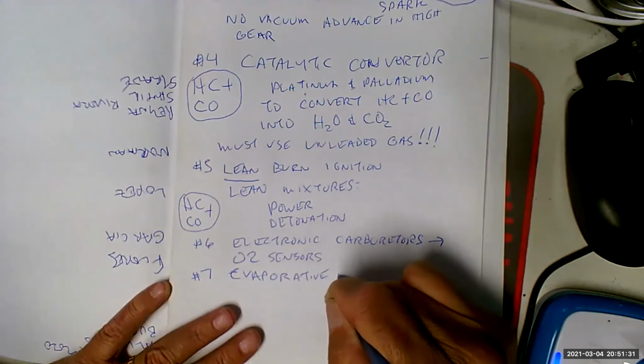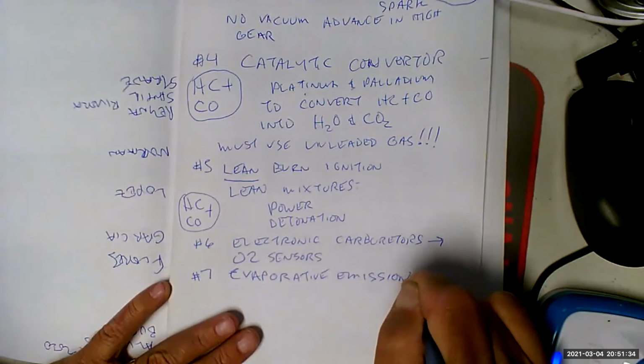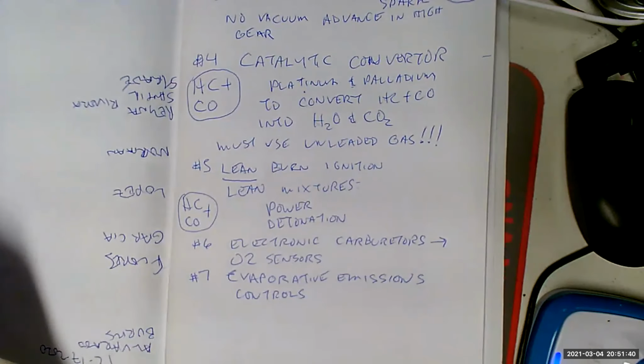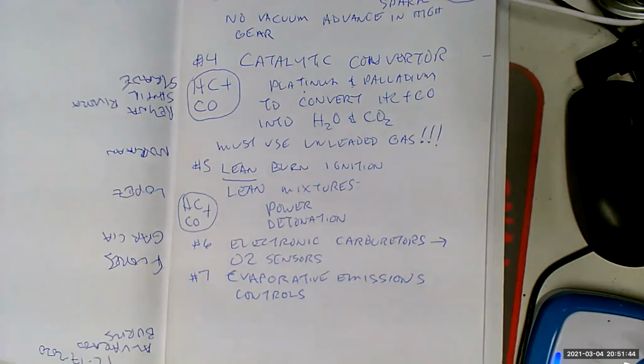Evaporative emissions controls. The evap system. Because what they noticed was now most of the emissions aren't coming out of the tailpipe. We've already taken care of that with the catalytic converter and lean mixtures and stuff like that. Now most of the emissions are coming out of the fuel filler neck and out of the carburetor, because we had float bowls in the carburetor that were filled with gasoline. That's on top of the intake manifold, which is a hot part of the engine when you turn off the engine. And what would happen is you would stop the car on a hot day and all the gasoline in the float bowls would evaporate and it would get vented out to the beautiful sky, and you could see all these rippling waves coming out from the top of your hood.